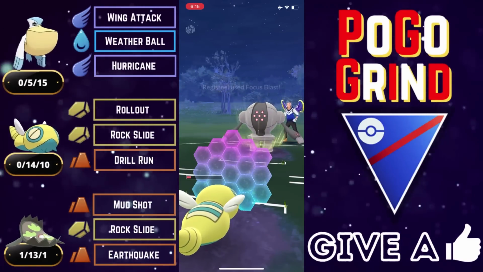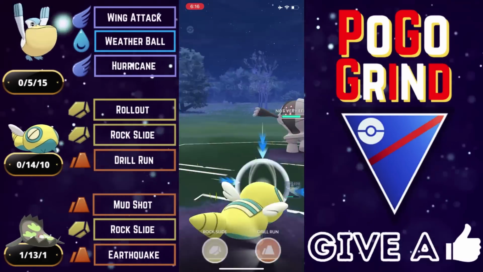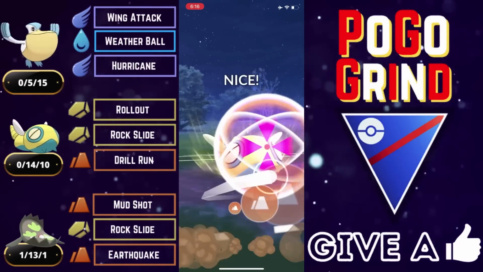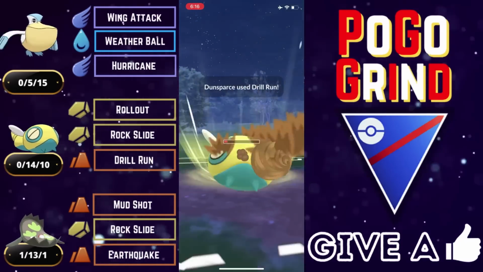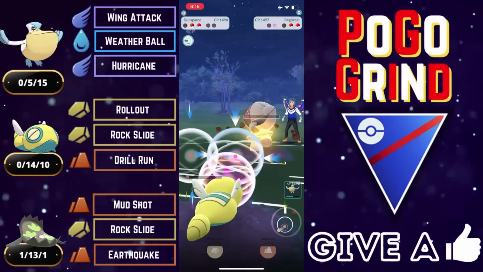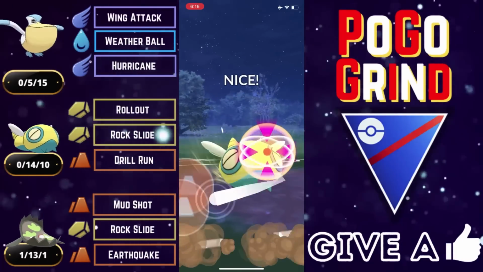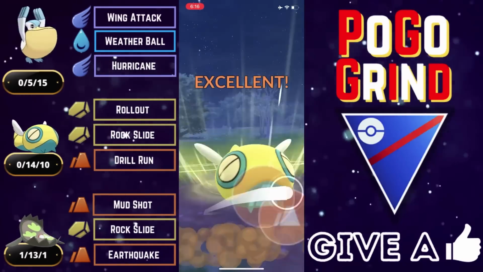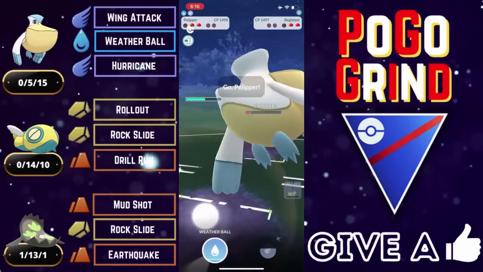We're going to shield this and go down on shields. We've got to get in more damage on this Registeel, or at least grab the final shield. So we're going to go for this Drill Run here. And we're trying our best. Had we known there was a Registeel, I think we would have come in with Dunsparce on the Froslass, because at least with Froslass, we're doing super effective damage with our fast move pressure and can do the Rock Slides.